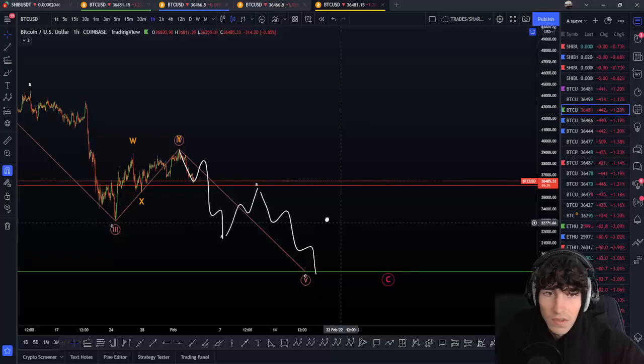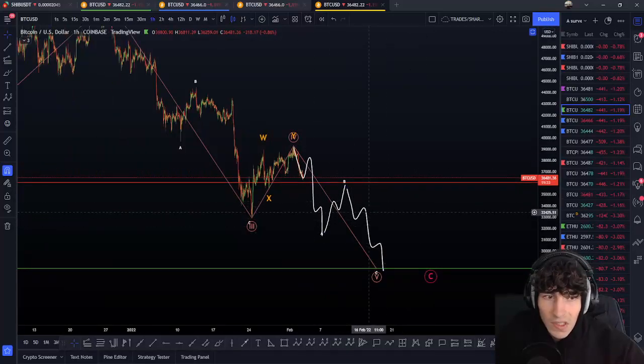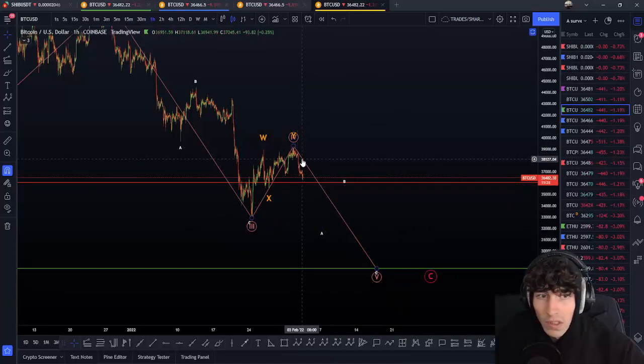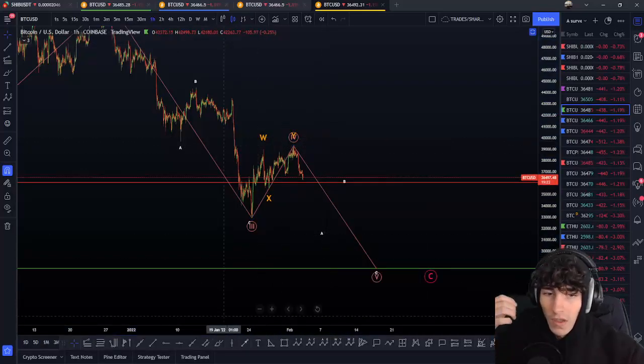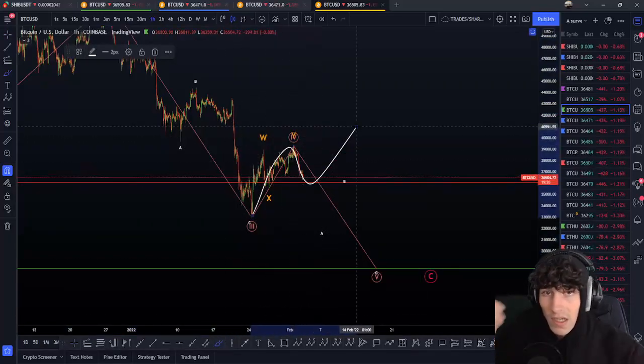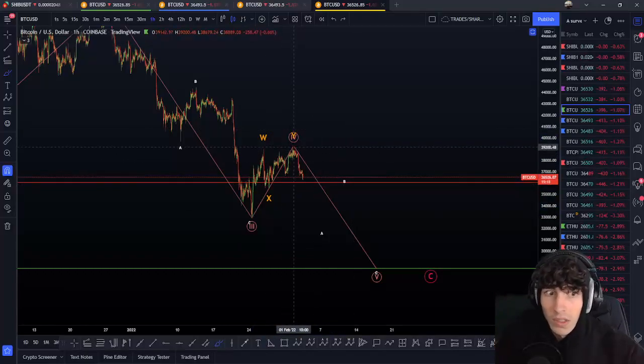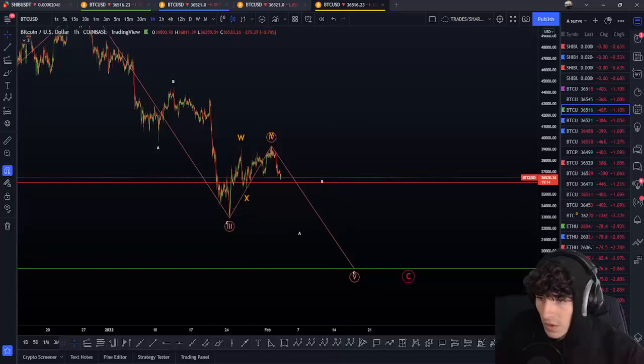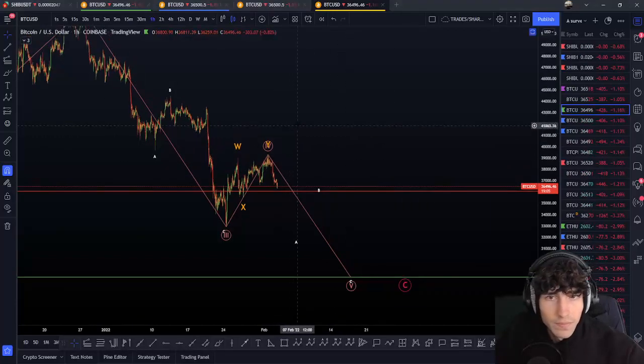If we're in these waves, this is an ABC zigzag, and this is what we want to see to confirm that we are already in the wave 5, or whether we are still in the wave 4. We don't have the full confirmation yet. Are we in a bigger WXY as I said, or are we already in the ABC to the downside inside this wave 5? If there's a small long on the low here, 50% out, and stop loss on entry. Pretty nice.